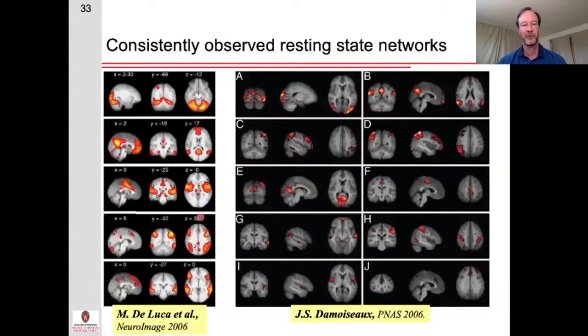In addition, there are a number of resting state networks that we consistently observe, and they match with other known functional networks, such as the motor network, the visual network, and so on. And so to argue that this is just a motion artifact, or perhaps this is just due to the specific characteristics of the blood vasculature, you would have to argue that the blood vasculature is different in visual cortex than for the default mode network, which again is different from the auditory network or from frontoparietal networks and so on. And that becomes a little bit hard to defend, that for some reason the vasculature is so specific to each of these different functional networks.